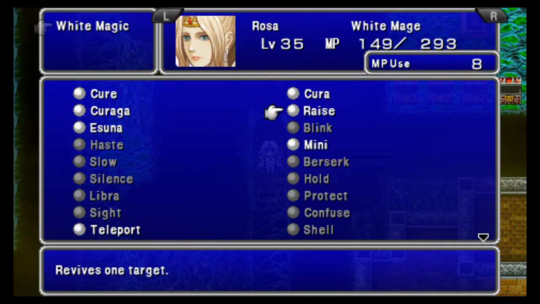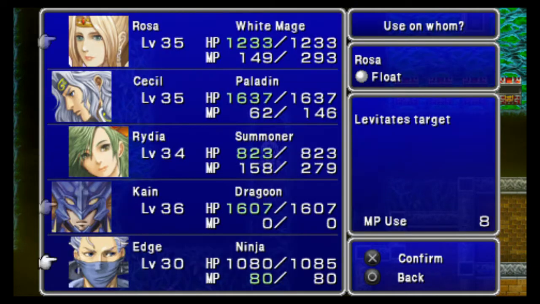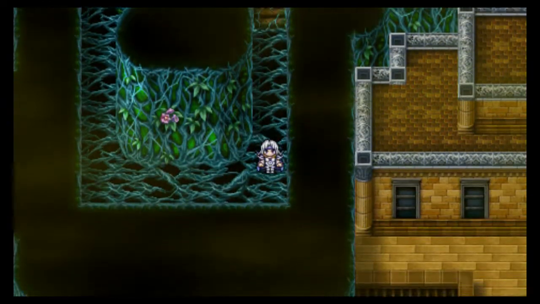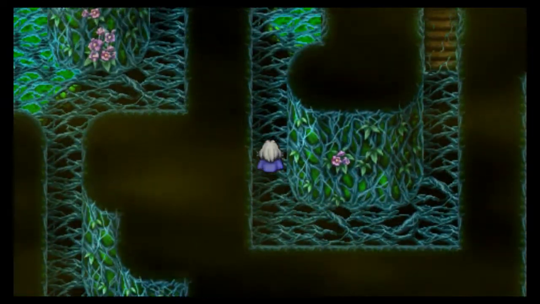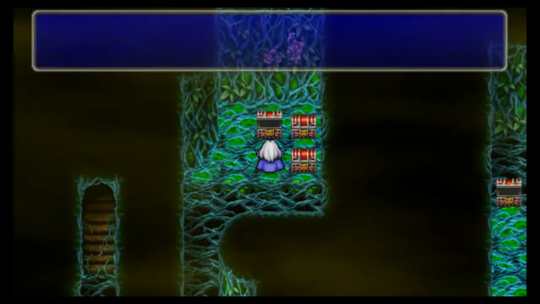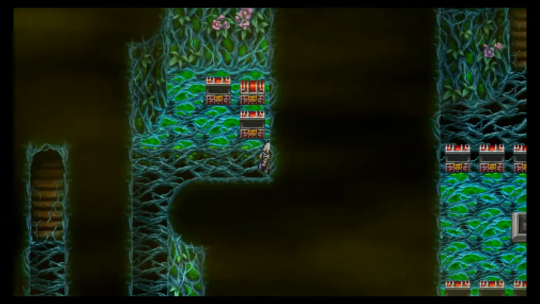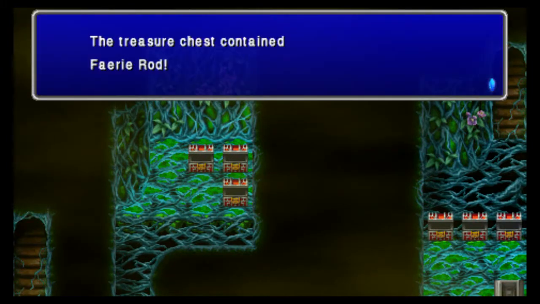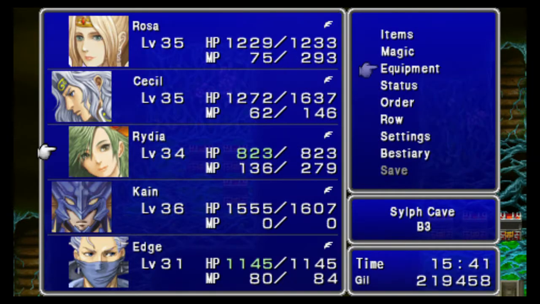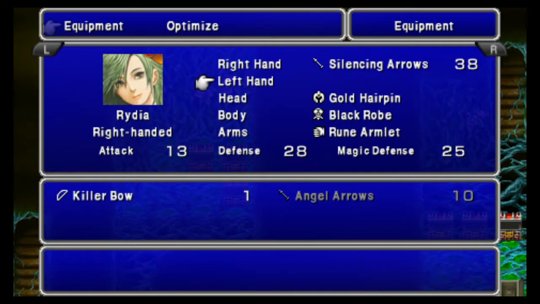Float again, obviously. It's too bad Cecil doesn't get float. But whatever, don't be afraid to use ethers. Should be a high potion of Maiden's Kiss up here. Okay, let's nab this high potion, Maiden's Kiss, into the wall here. Grab this fairy rod for Rydia. She has 52 intellect.